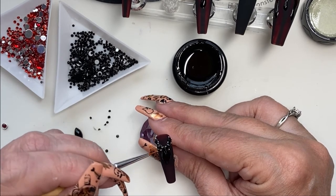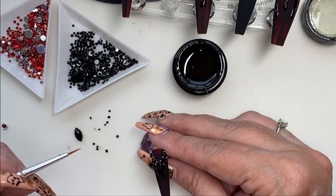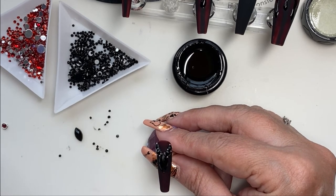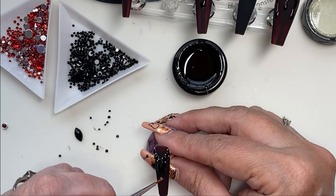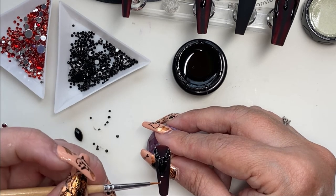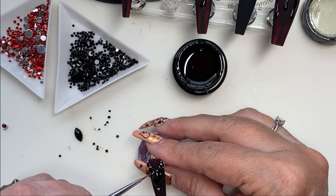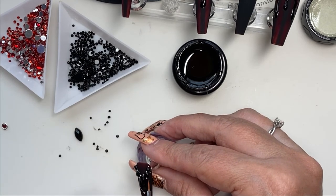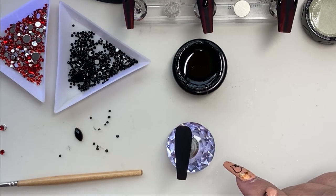At this point I decided to put just a few beads at the point of that gem at the bottom of the big longer stone — I didn't want to surround the whole thing, so I just put three at the tip. Those two kept wanting to go together in that one spot; it might have had a little too much glue. Now that is going in to be cured.